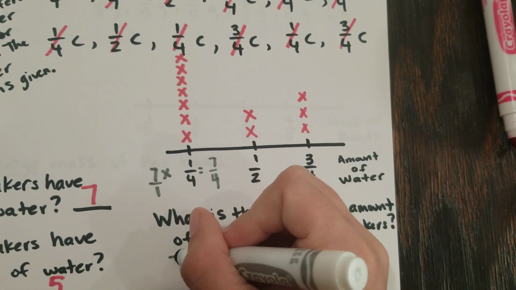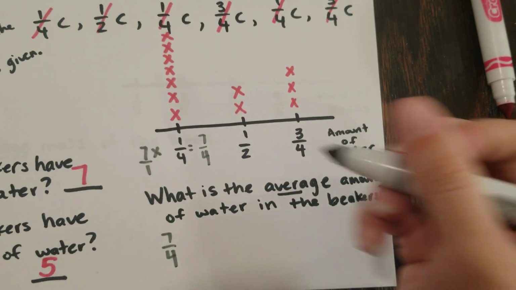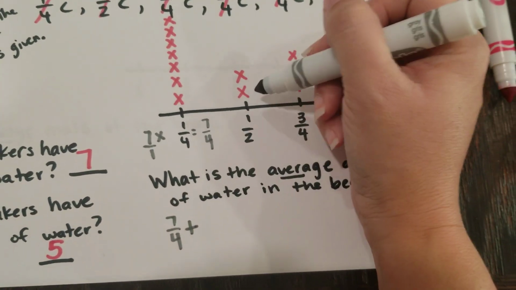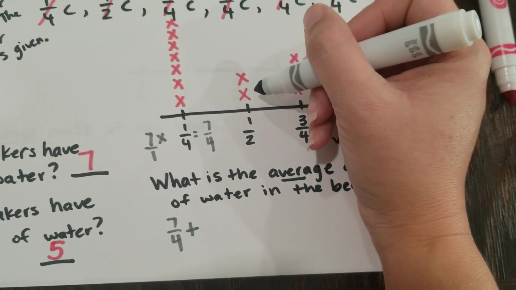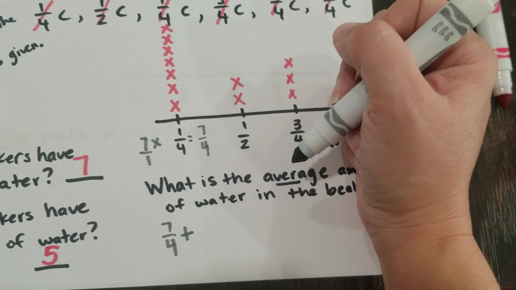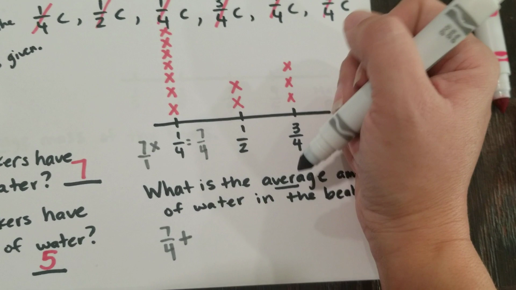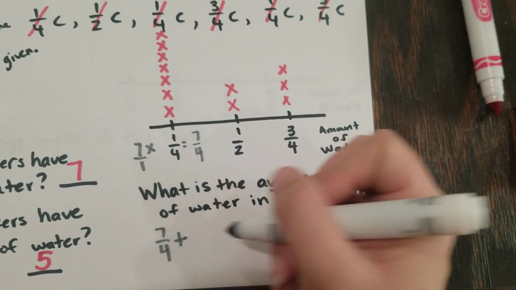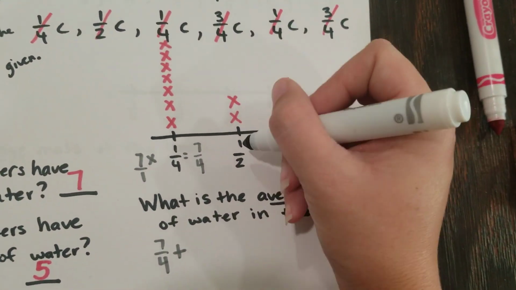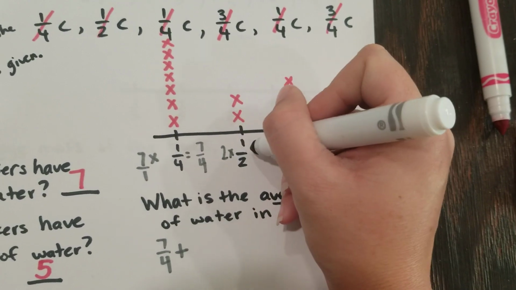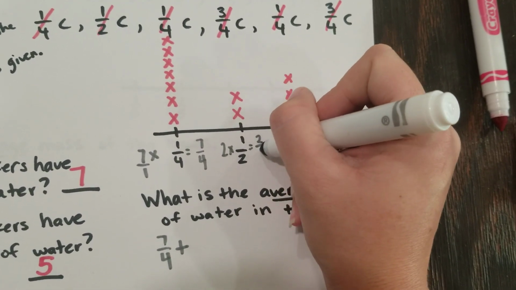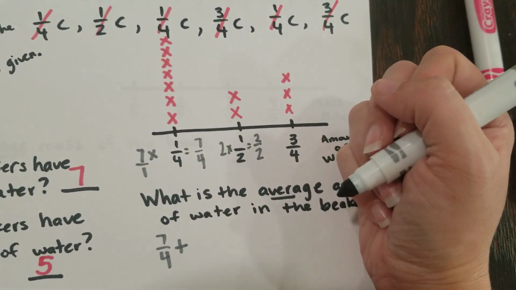So I'm going to put down here 7/4. That's my first sum. Plus, now we got to get this sum right here. This one's kind of easy. It's 1/2 plus 1/2. What's 1/2 plus 1/2? It's a whole, right? It's 2 halves. I'm going to write it. Okay, so we know that this is 1 whole. So this is like 2/2, or just one big fat 1.